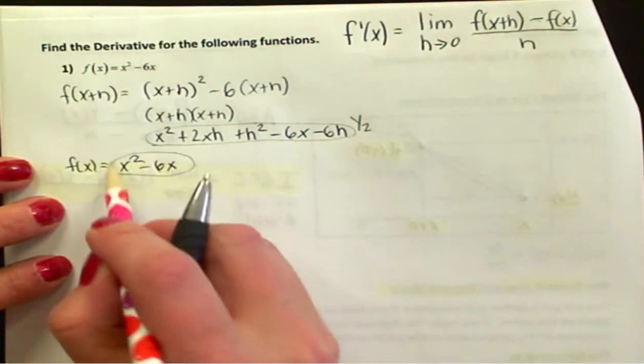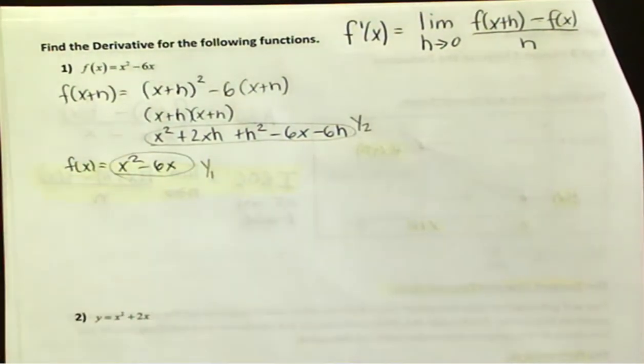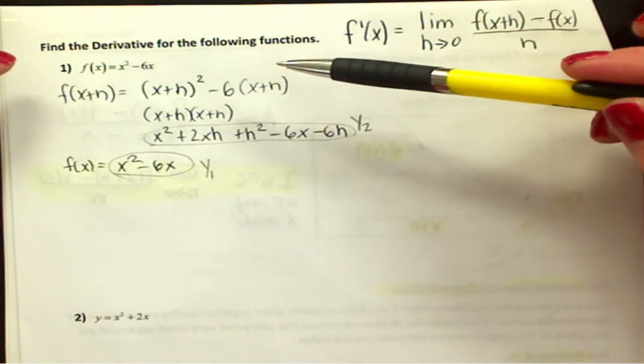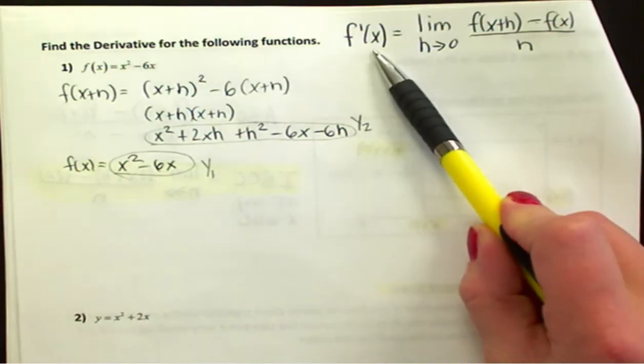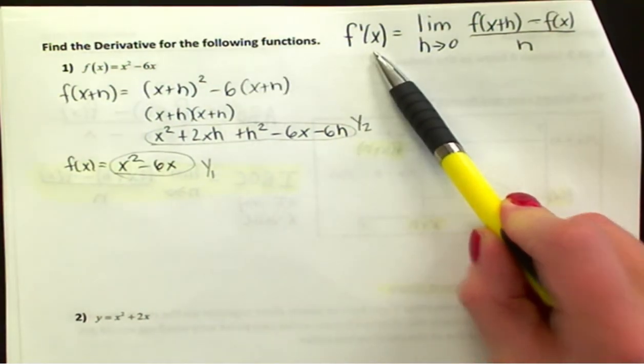This is the y coordinate. Think about what we just did. I've plugged in the two things. I put them into the formula. There is no number. I don't have a number for x. Notice I didn't say find instantaneous rate of change at x equals. I just said find the derivative. That means f prime of x.